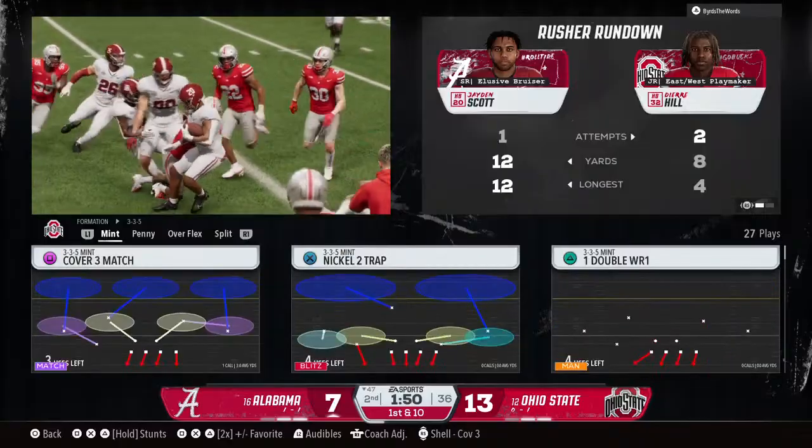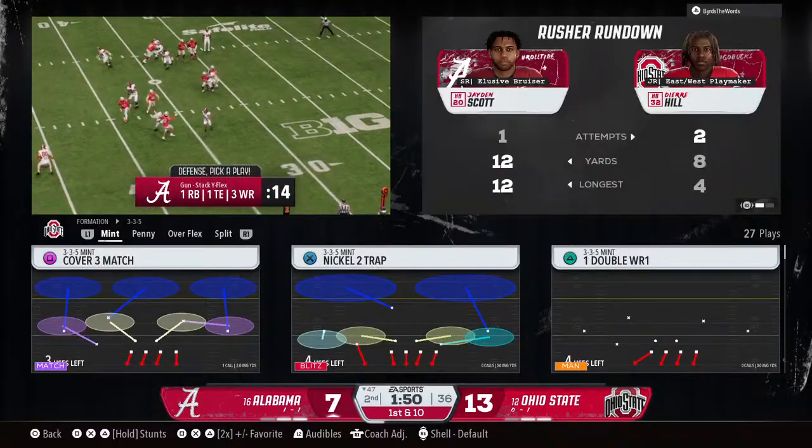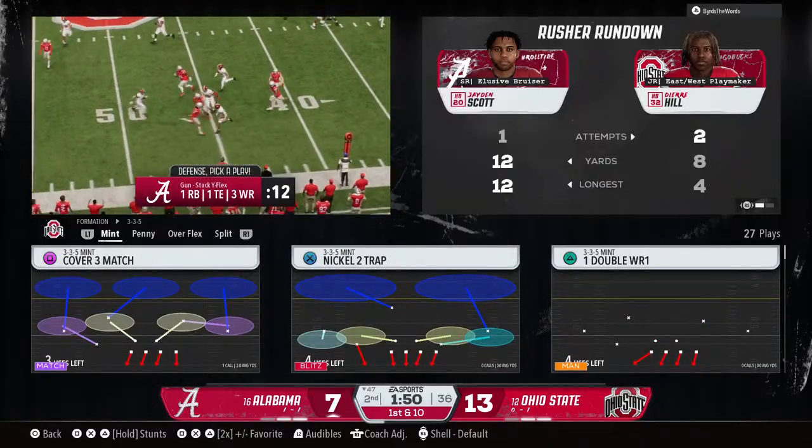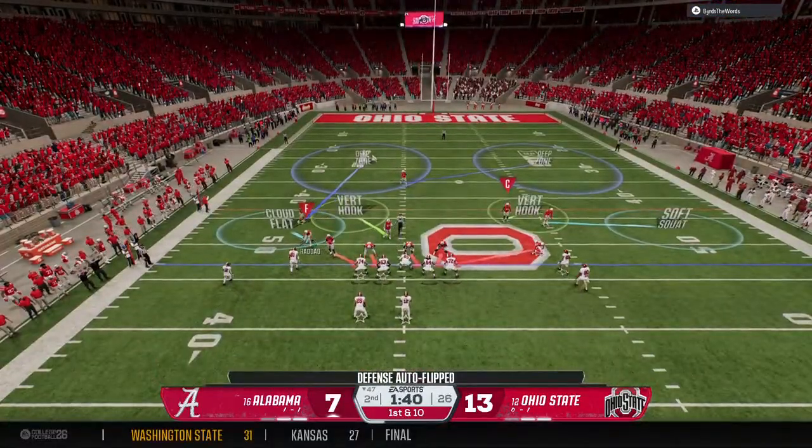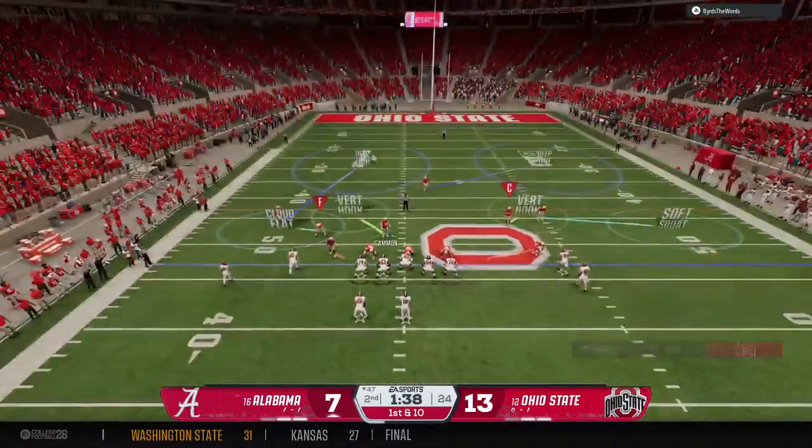All right, defense, that's what we can't do. We can't give up this many chunk yards on the ground. Got to commit more guys to the line of scrimmage. Got to get those running backs on the ground. That's way too easy. Alabama with a 1st and 10 here.